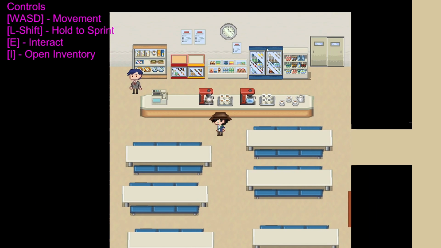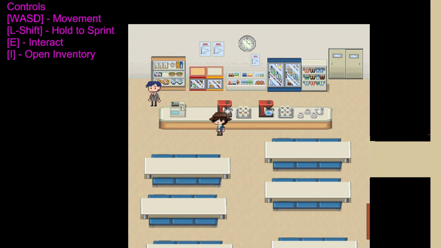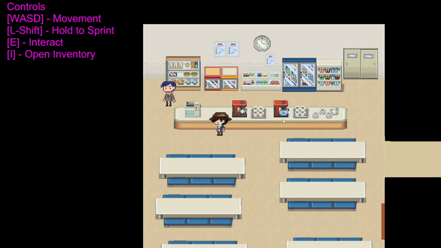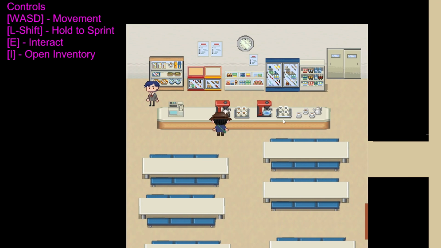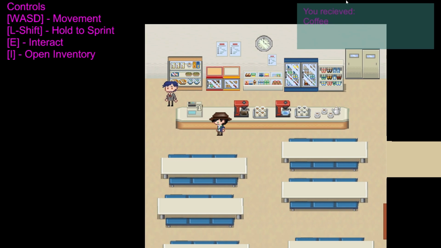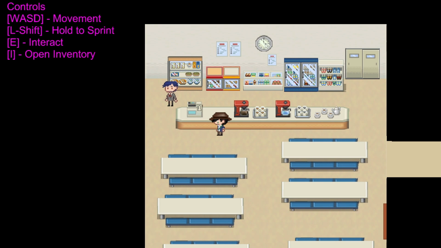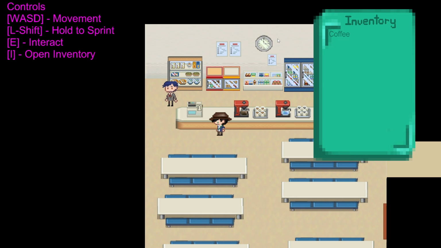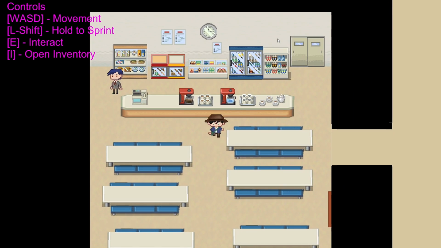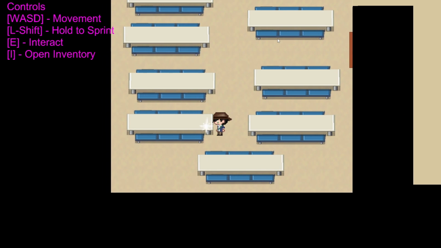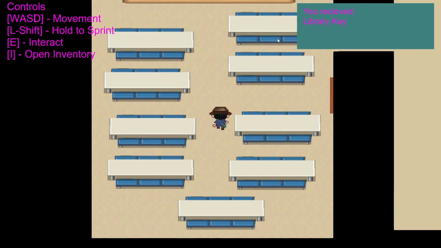And there is also a pickup system. So you can see that there is a glowing object right here. If I go in front of it and I press E, we pick it up, we receive a notification that lets us know that we've received it. And if I open up my inventory, you can see that it showed up in my inventory. I'm going to come down here and pick this up for future reference or future usage.